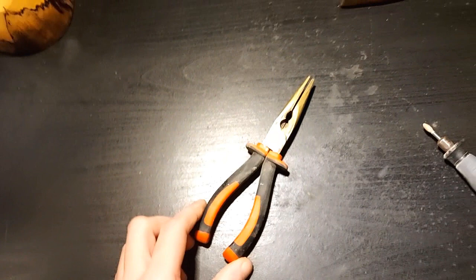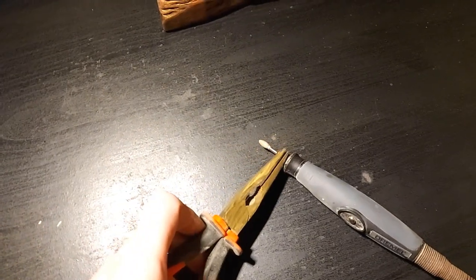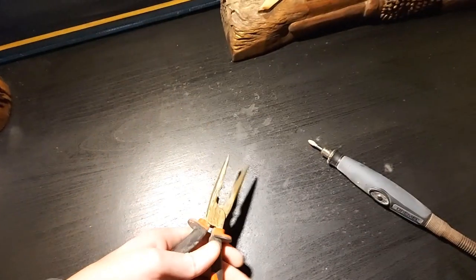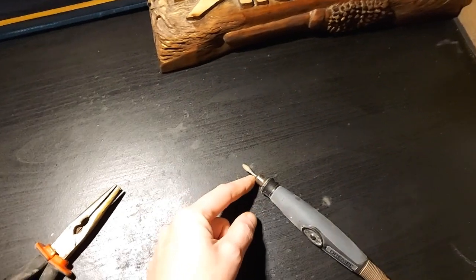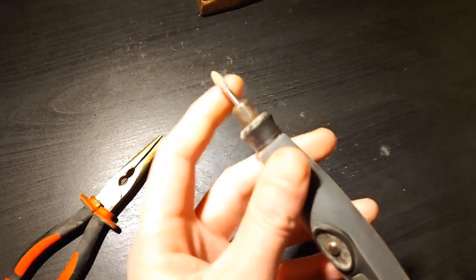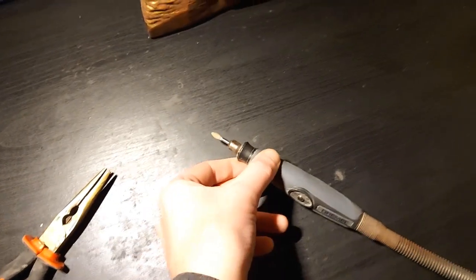Another wee tip I'll give you: get yourself a pair of wee pliers, and see when you're going to change your bits in your Dremel, it's a lot easier. I know the video doesn't show it, but I'm 6.5 foot tall nearly, so see, holding that wee tiny bit you get for the wee spanner you get for changing them, it's not that easy. So you just grab a pair of pliers, hold your Dremel, put the wee lock button in, just turn that round, easy peasy, lock it on and off.